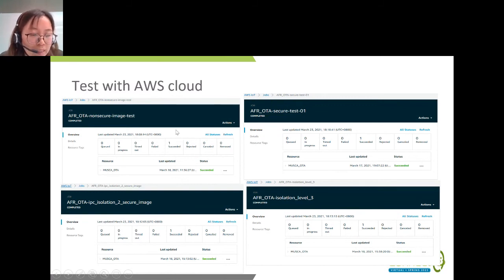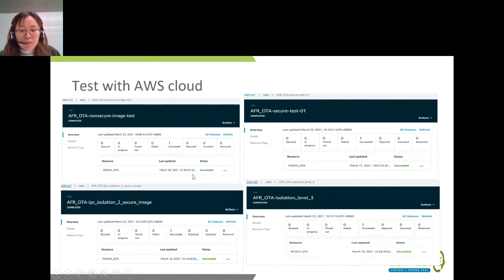We tested the secure image update and the non-secure image update separately, and also we did a test under different TFM isolations. I just picked some of the test result screenshots from the AWS cloud.